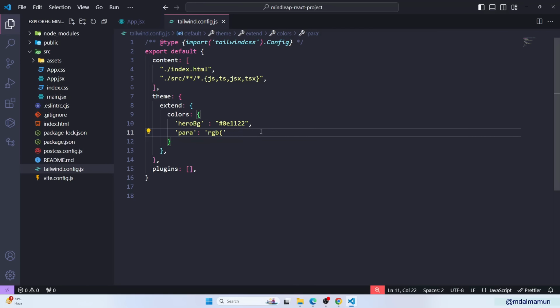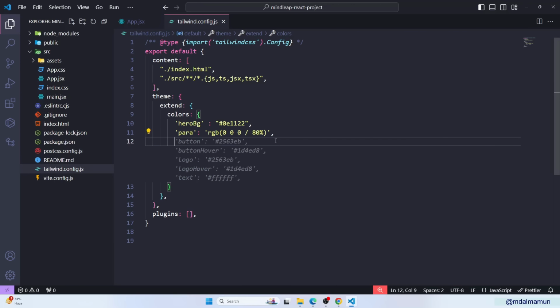Actually, something is missing here, so let me define inside this parenthesis. We'll have the value 0 space 0 space, and we'll have a forward slash. Then we'll define this as 80%. Okay, so this is the paragraph color, and after that we will have a primary color.